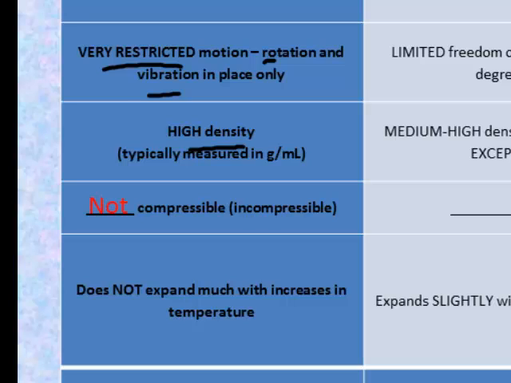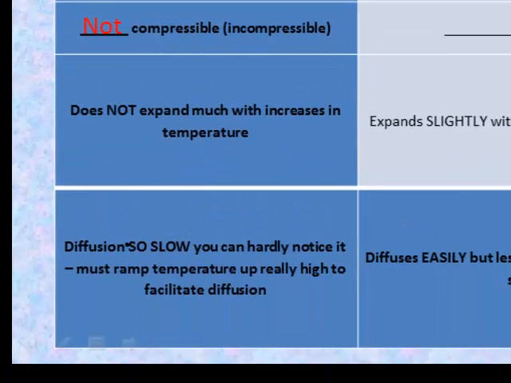And molecules don't expand much with increases in temperature change. They do expand a little bit, but not enough to really be considered. And then diffusion, if you remember, diffusion is going from a high concentration of whatever you're working with to a lower concentration of whatever you're working with. So if you stack up a whole bunch of bricks on one side, they're not going to diffuse until you have two equal stacks of bricks. It sounds ridiculous, but that's the way they work. They diffuse so slowly that you can't notice it.